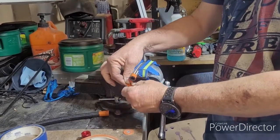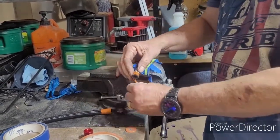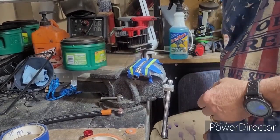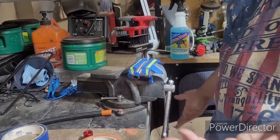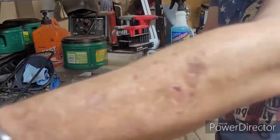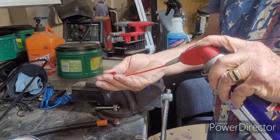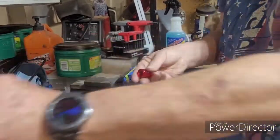You can tell when you're getting close to the end. And when you get to your optional color, you know you're down to the last layer. That's why I do it. Okay? Spray the fitting just a little bit. You don't have to go crazy with it. Just a little bit of WD-40.